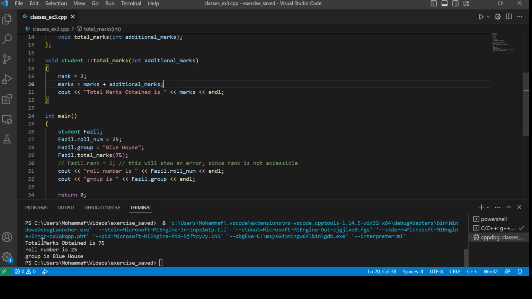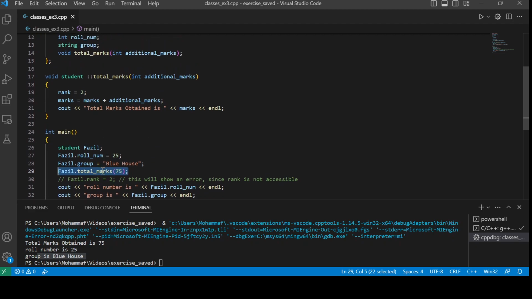So here it is showing total marks obtained is 75, roll number is 25, group is Blue House. The first print came from this function when I called it here, and I had written 75 in additional marks, which means marks plus 75. Here the marks value is not written.